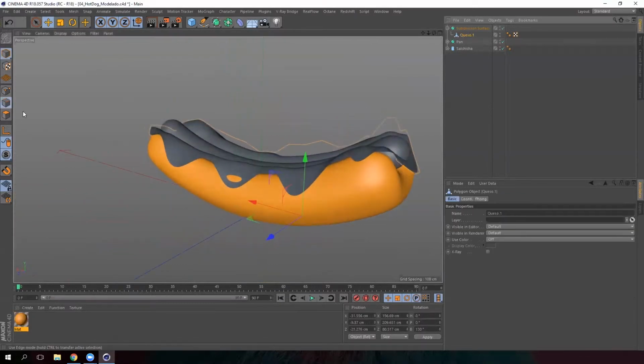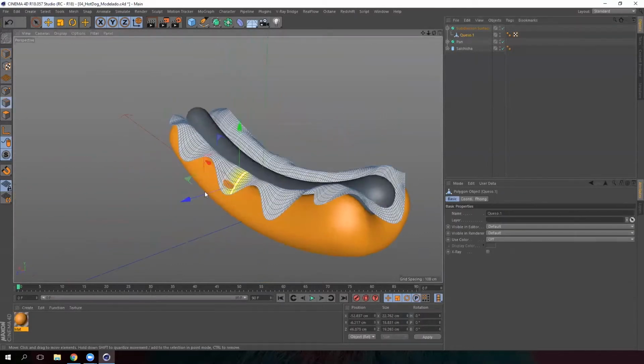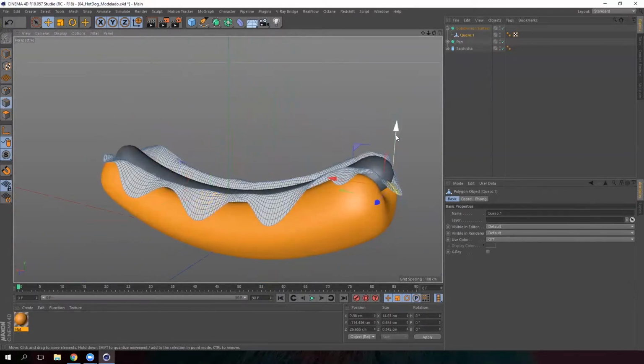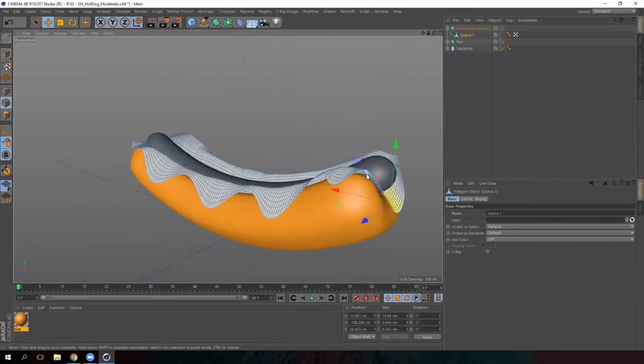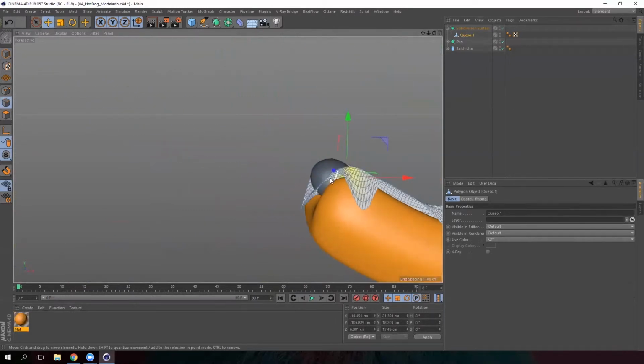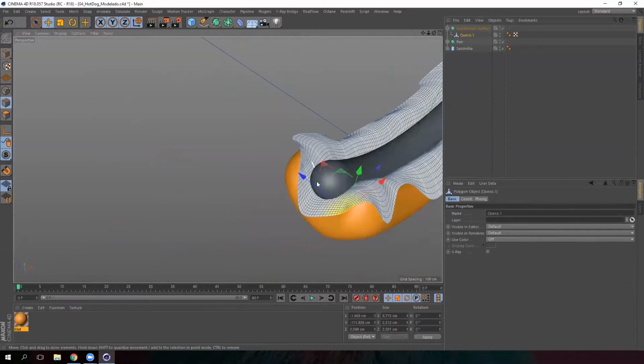Now we are going to fix this, and this side, it's going to be down. That's it. Okay, I think it's looking great. Okay, a little bit here.